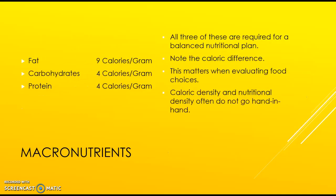So the main macronutrients, right? You have fat, carbohydrates, and protein. Fat is 9 calories per gram. Carbohydrates and protein are both 4 calories per gram. Alcohol also has calories per gram, at 7. But the big macronutrients are 9, 4, 4. And the thing is, when you start to compare foodstuffs, and I have these conversations with my clients, it's like, look, you're eating a lot of junky type food, which is high in fat, and it's very calorically dense, right?